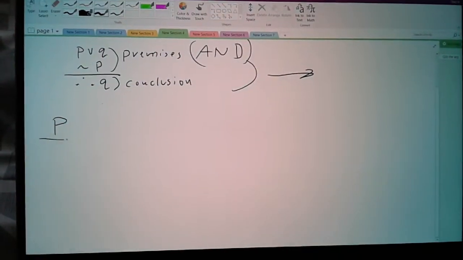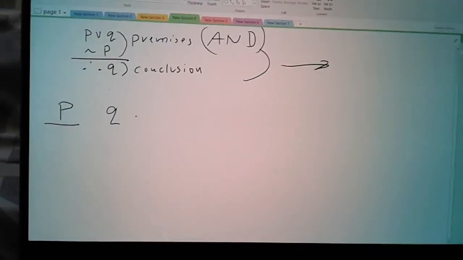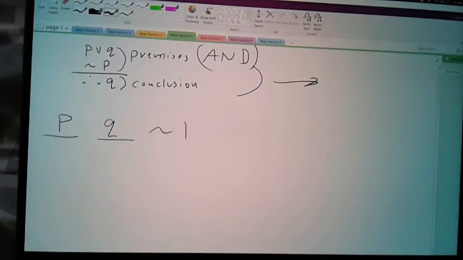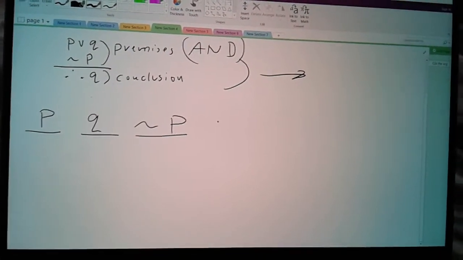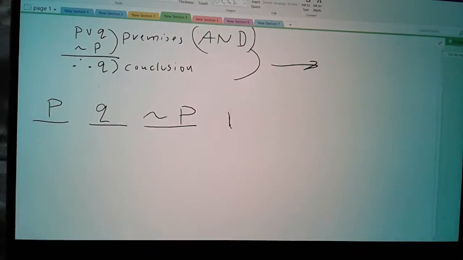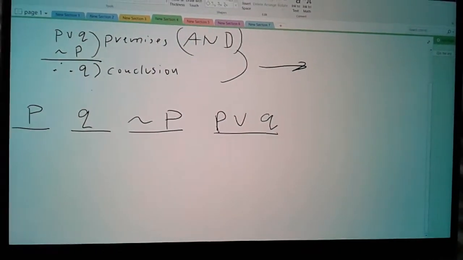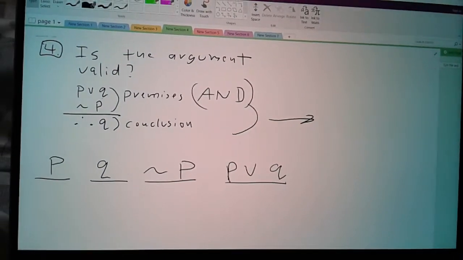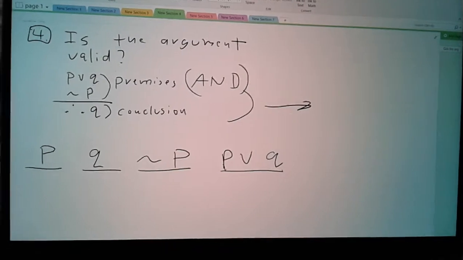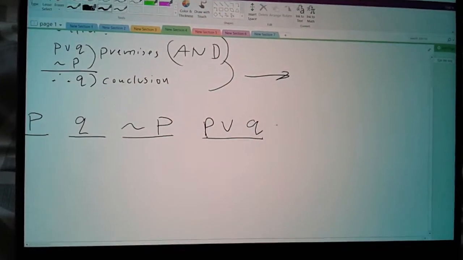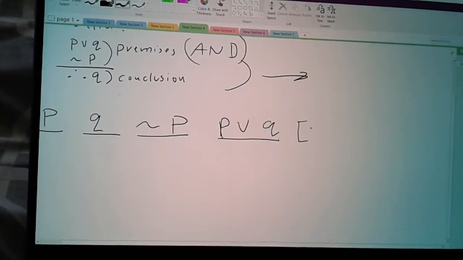P, we have not P also, right? And what else do we have? We have P or Q. So these are the premises, not P and P or Q. What I have to do is take the AND of these two things.